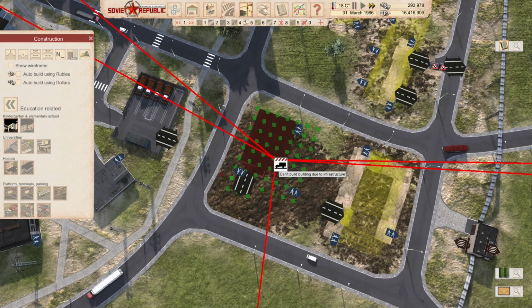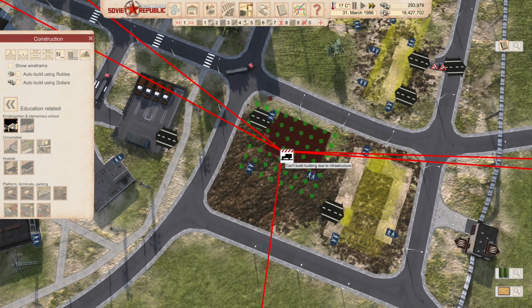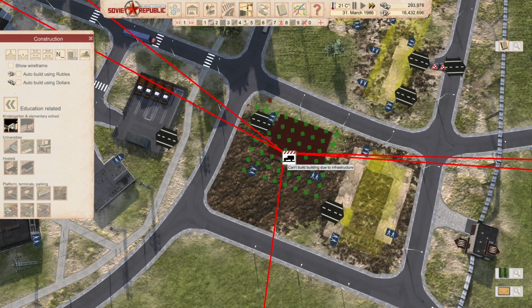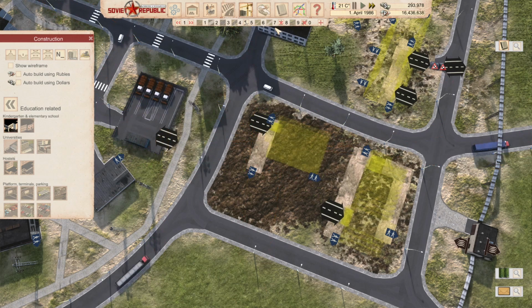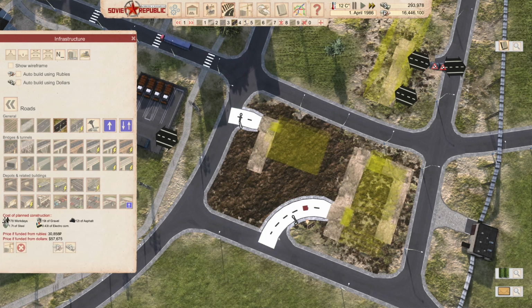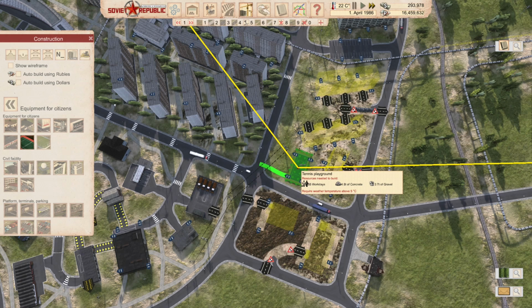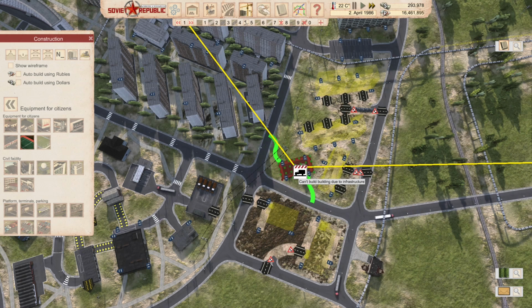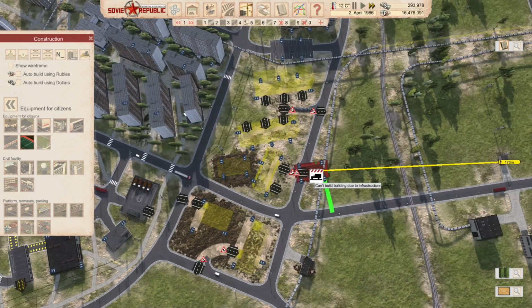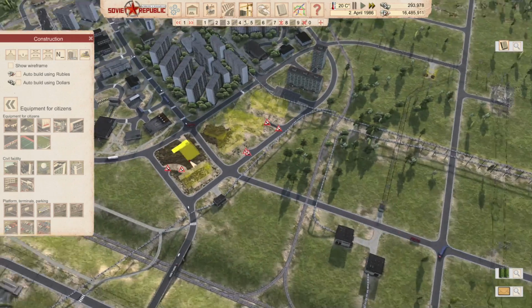Unfortunately, this doesn't actually want to allow us to do this. So what I'll do is I'll just do a little bit of this. So if we do that, can we squeeze this by? We can. Get that going. What kind of sports stuff can we put in here? Citizen equipment. Can we put a tennis court in here? We can. There we go. We'll get some stuff going on over there. More schools and stuff in this spot.